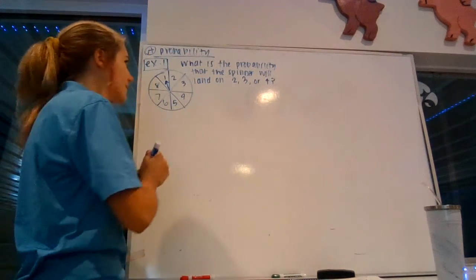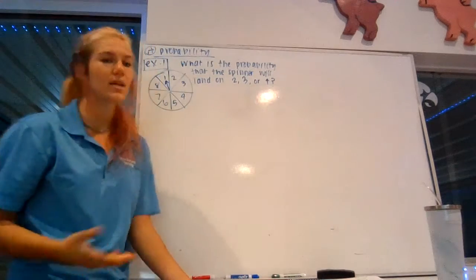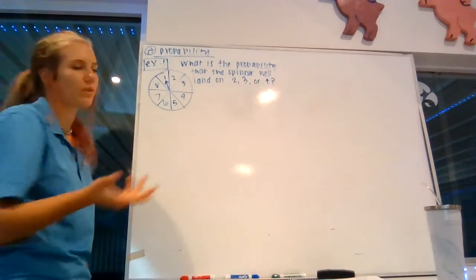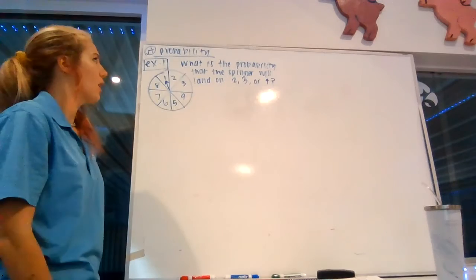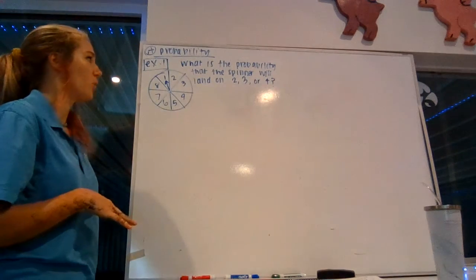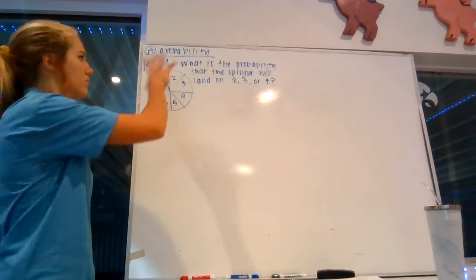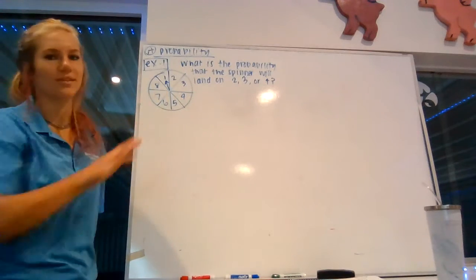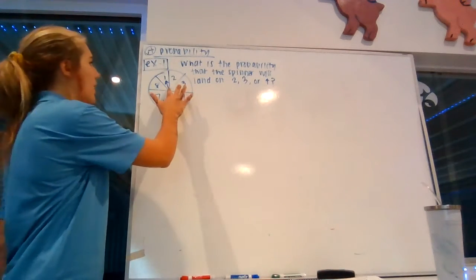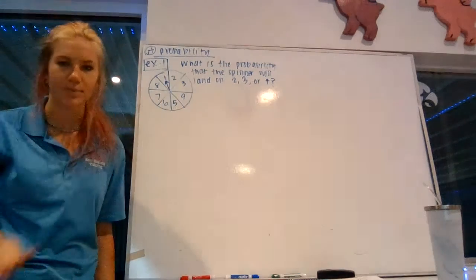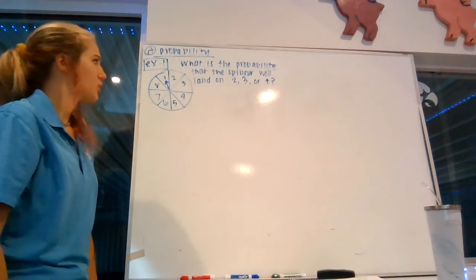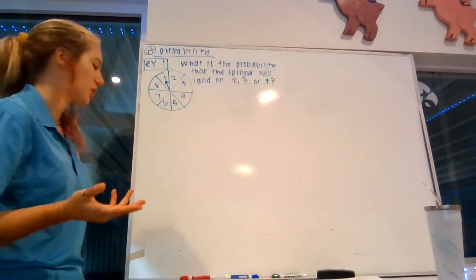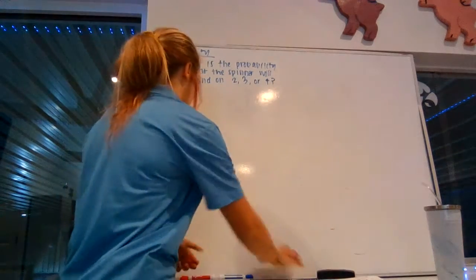Okay, so like I said, this is an example problem that you may see on the test. Basically, the setup is just going to be a spinner. So there's 8 different regions. It's kind of like a board game. And it asks us, what is the probability that the spinner will land on either 2, 3, or 4, one of those 3 regions within the spinner. I don't know if you can see it, my drawing isn't superb, but there's a tiny little arrow, and that's what you're spinning within that circle. So this one is a little bit more complex than rolling a dice and getting a 1, but it's the same general concept. So we're gonna work through that now.